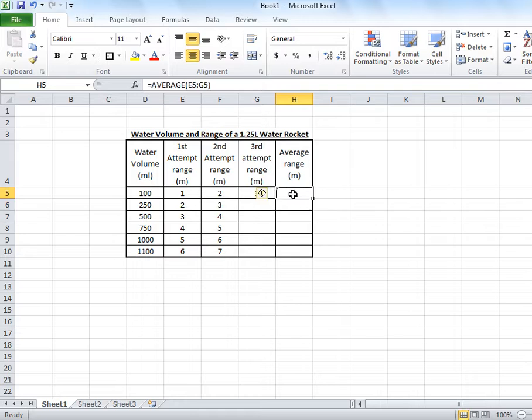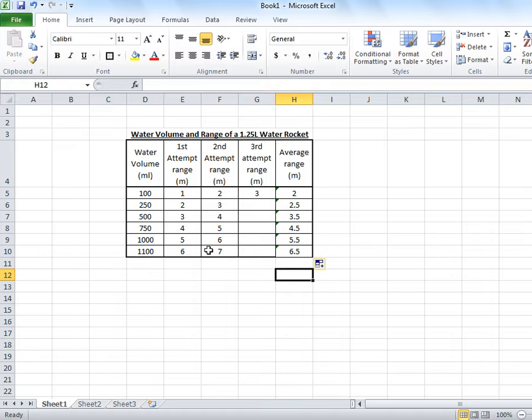What you can do now is click on that box again, so make sure you actually click on the 2, and you'll notice that down the bottom right hand corner the cell looks a bit different. There's a little tiny box there. If you put the mouse over that box, it changes to this plus sign. What you can do is grab that and drag that formula down, and it's copied that formula down for you. So it's actually calculated the averages for you.